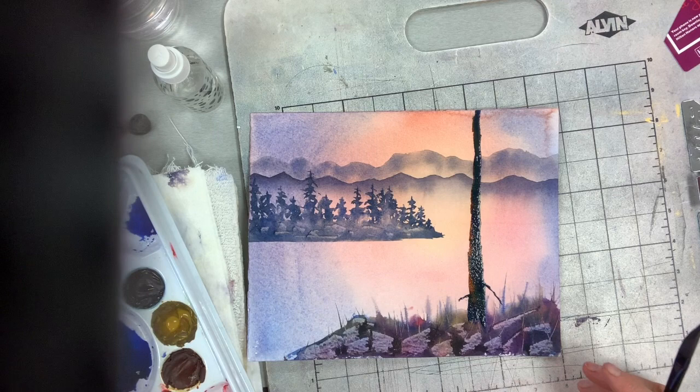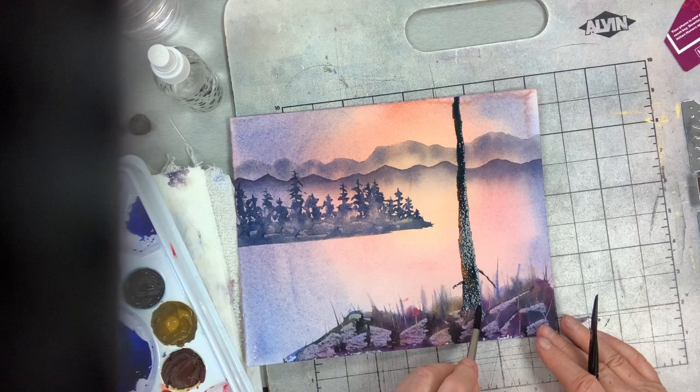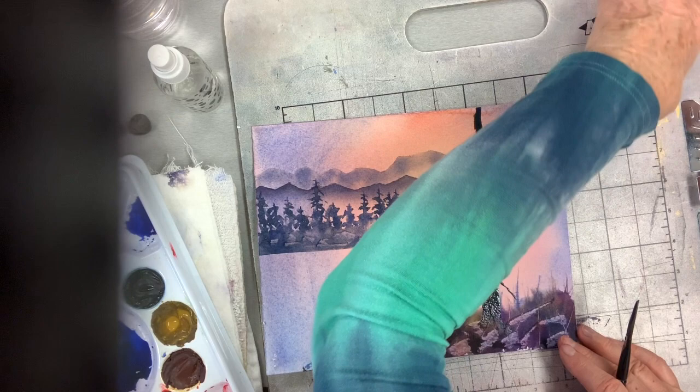I don't want that bottom there to dry on me with a hard edge. So I just wanted to go into the ground by just losing that edge. And what I could do is take my credit card before things dry and just scrape out a few little grasses, just in case.